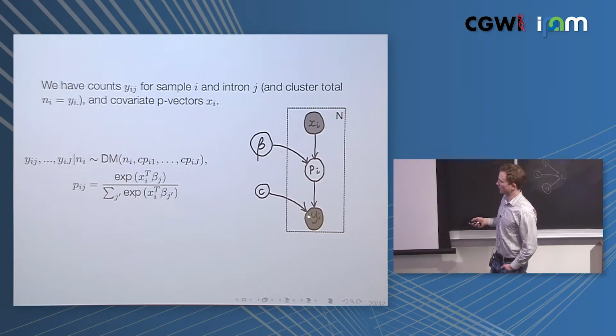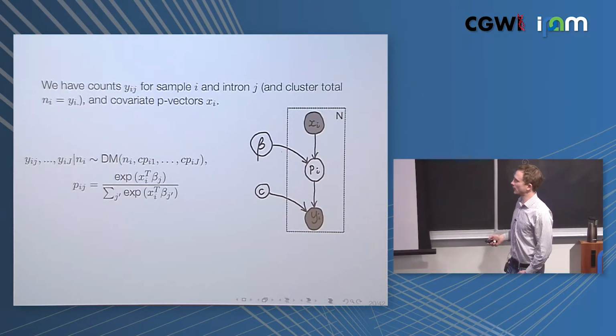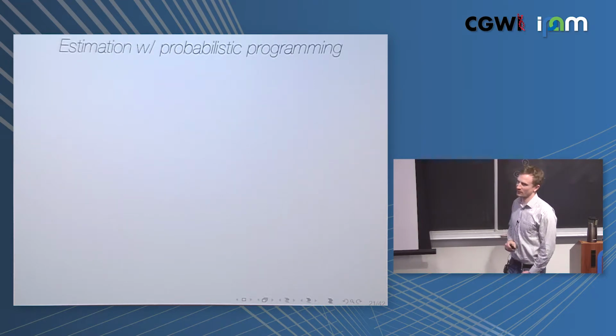The graphical model for this is just shown here. What I'm showing shaded gray are observed variables. So x and y are both observed. We want to learn beta, and we also want to learn C. I'm abusing graphical model notation a little bit here, because p is really a deterministic function of these two. But it's sort of helpful to see the structure in the model this way. OK, so we have a model. And so now I can talk to you about how we would use, yeah.